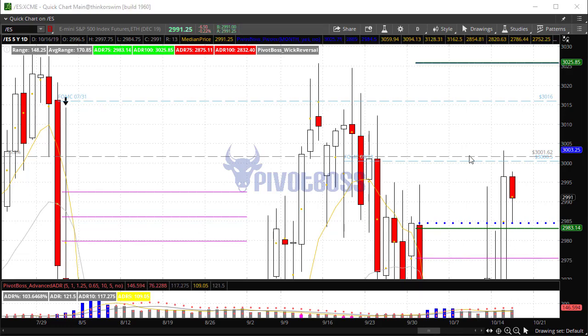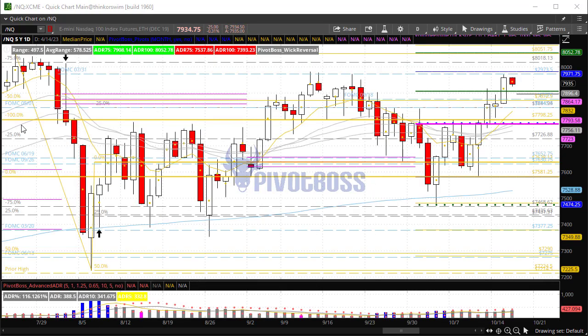Alright, let's take a look at the NQ. The NQ right here is also seeing a little bit of a pullback after yesterday's rally. A breakout through 7,900 led price to within 30 handles of getting that 8,000 level. Overall price continues to hold in the upper distribution of the previous session's range, and more upside is likely to be seen ahead as price approaches recent highs at 8051.75.